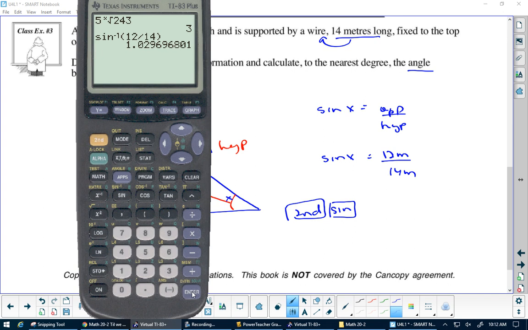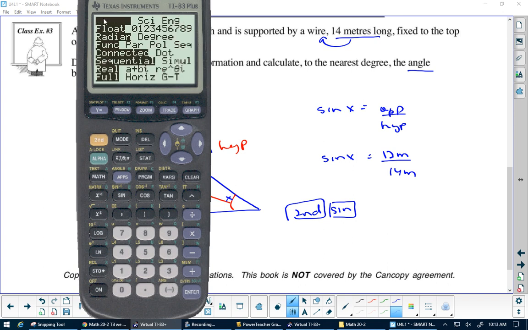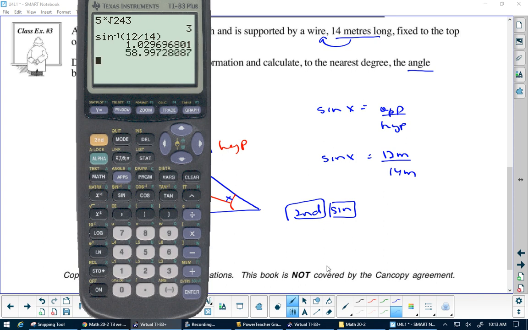that. Now that's not the right answer because I'm in radian mode. So here, you see right here, you have your mode button. You do not want to be in radians. And every time you have to reset your calculator, it goes to radians because radians is a more common measure when you get to the higher levels. And then you hit enter and it should be sitting on there. And then if you get out of here and hit enter one more time, it'll give you the degree answer.